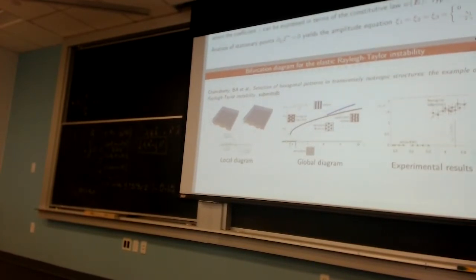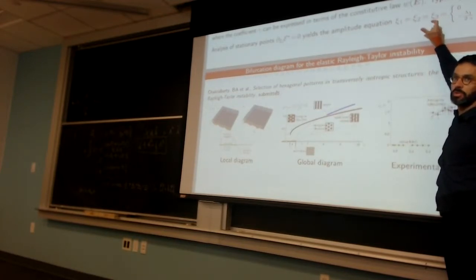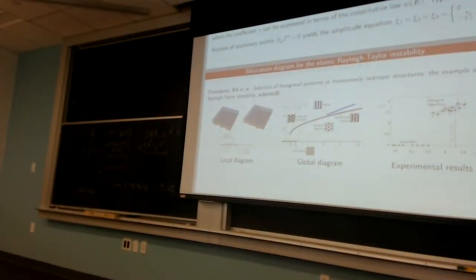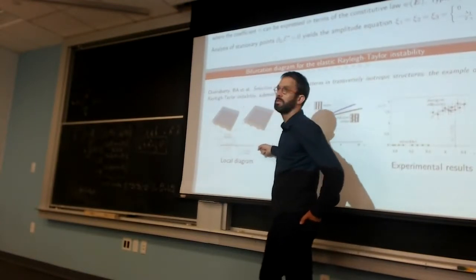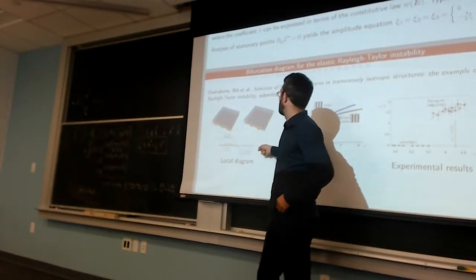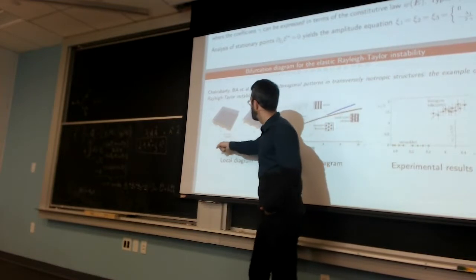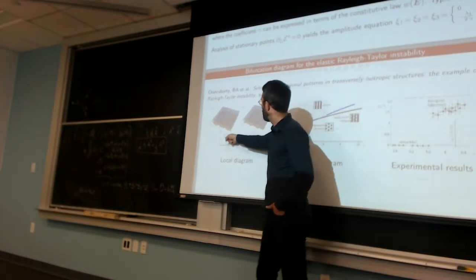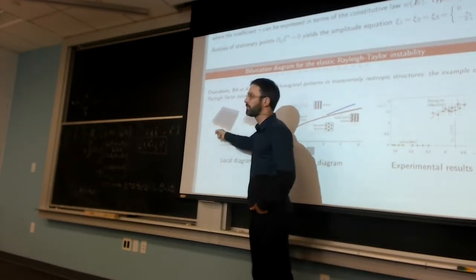And if you restore, so that's in rescaled variables. Remember, that's a complex amplitude. It has to be multiplied by eta, which we have used to renormalize the amplitude, like we did before for the symmetric bifurcation. You can re-express this in terms of the original one. And so here is the bifurcation diagram that you get. So that would be the load, the intensity of the weight, scaled by the stiffness of the material. And this is your bifurcation diagram. So you have the unbuckled branch, that's the flat configuration. And you have this non-symmetric bifurcation, which is represented by this line here. And that would be the amplitude of buckling.